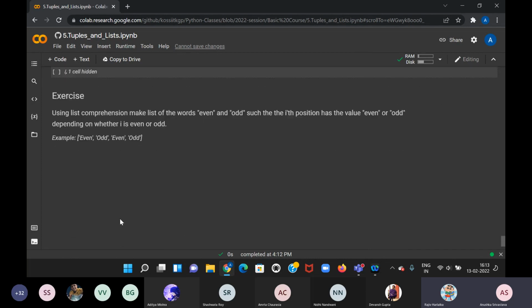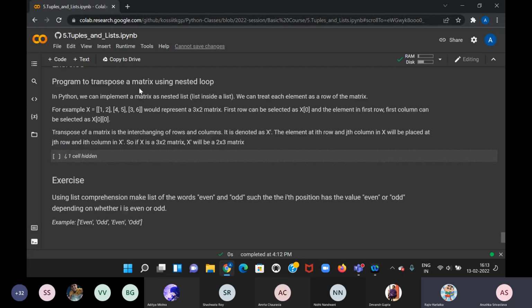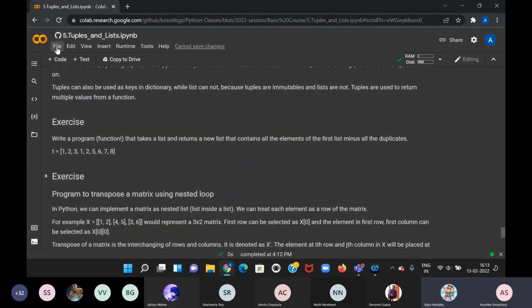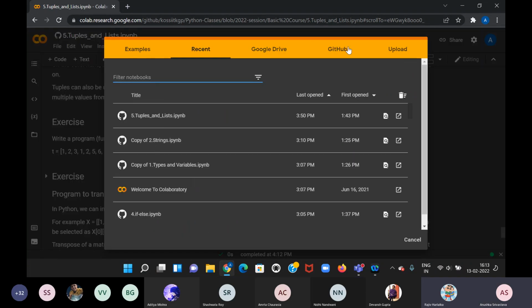Here there are 3-4 exercises. It would be great if you try them out. It'll give you hands-on experience. Are there any doubts? You could type it in the chat box or speak up. Anything would do, before we move on to the next module. Okay, I'll open the next one till then.